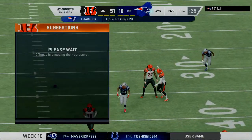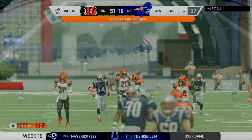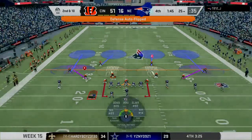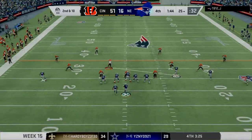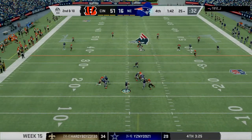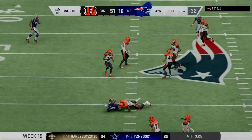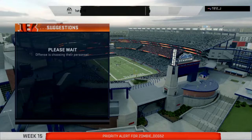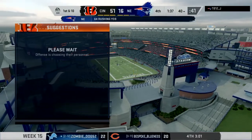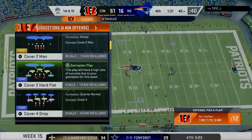Meanwhile, they take a shot to start the drive, but this is going to wind up incomplete. They were looking Jennings' way again, and now it's 2nd down. To throw is Jackson. Going to throw again. And an alley to run. And he takes this up to the 40-yard line before being corralled. Now the Patriots going to use one of their timeouts as they'll get a chance to talk it over after picking up the first down.